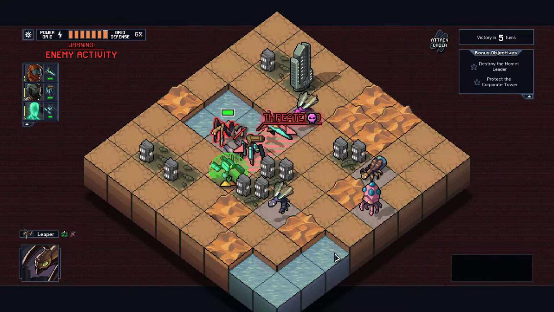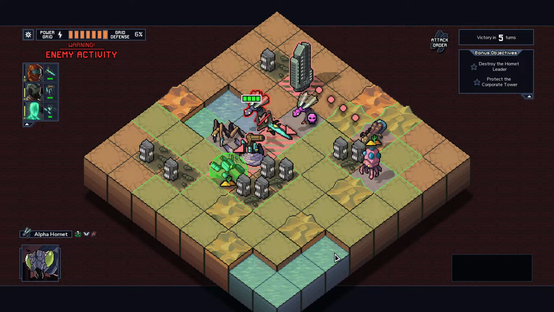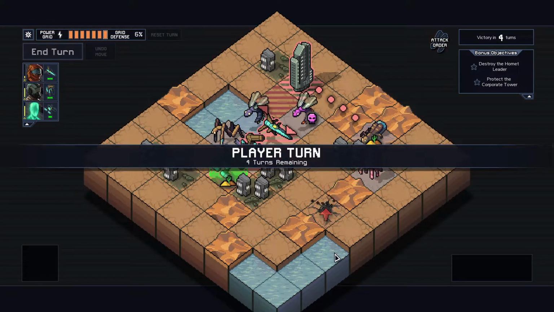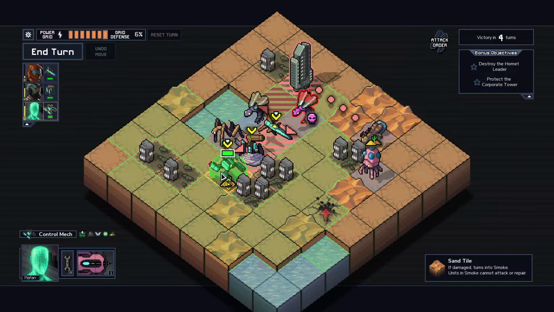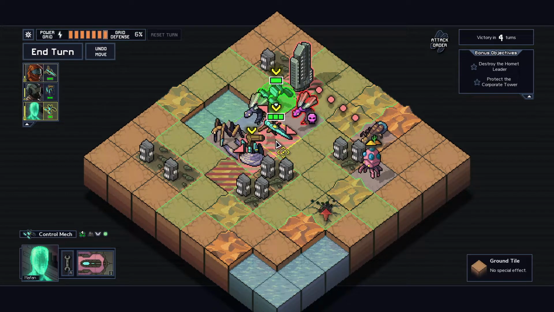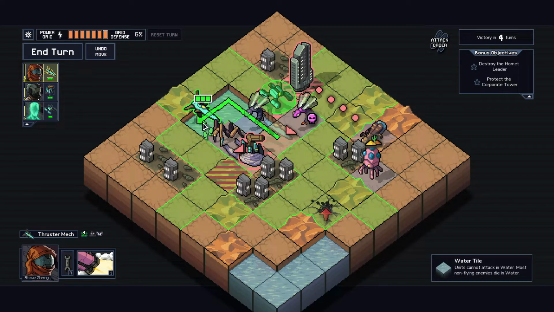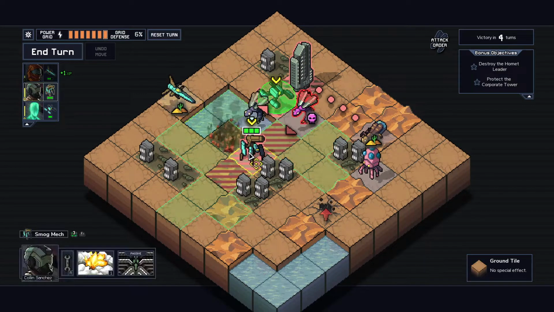Well, it worked. Remarkably, that worked. Okay, interesting. So... I think I would really like to move this thing down 1 space. I guess we're going to have to take this out this way. I really hate putting this mech all the way on the wrong side of the map. But I think it is the right move.